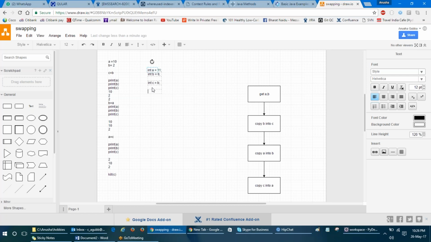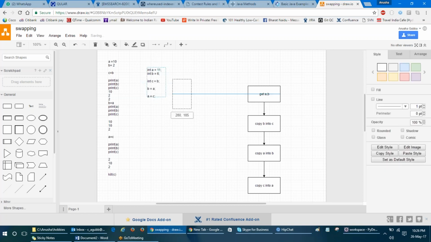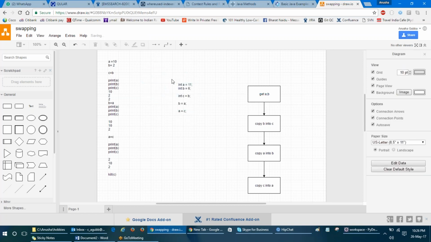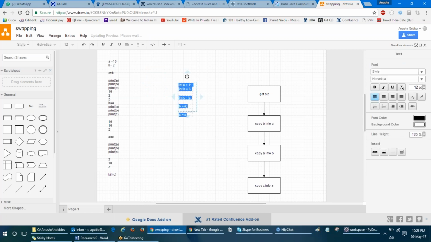Then what do we have to do? B equal to A. Then A equal to C. That's all, this is our program.